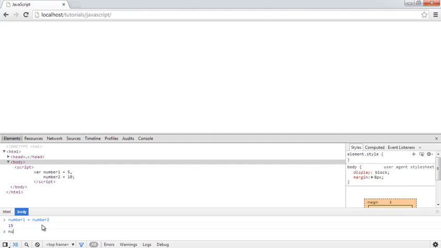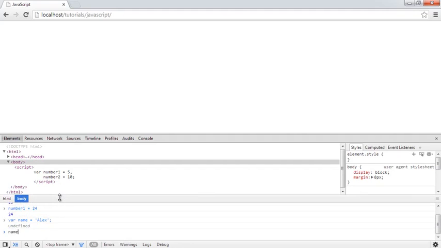So for example, I could say number1 equals 24, and then I can say var name equals Alex. Now I have a variable called Alex. They're like this, so not var. Name equals Alex. Now I can say console.log.